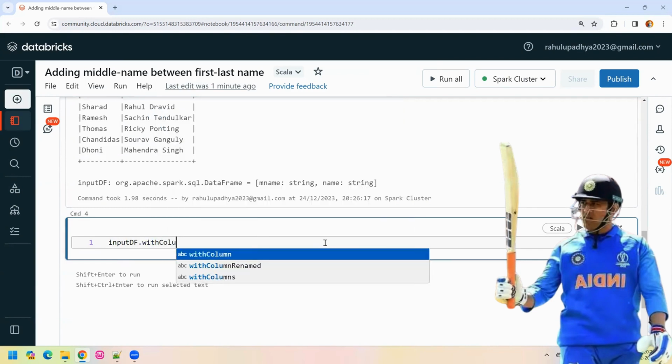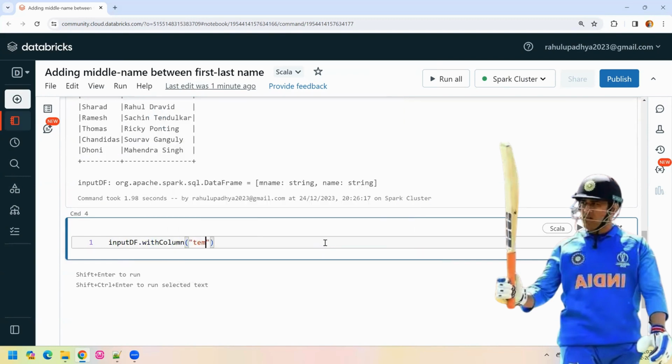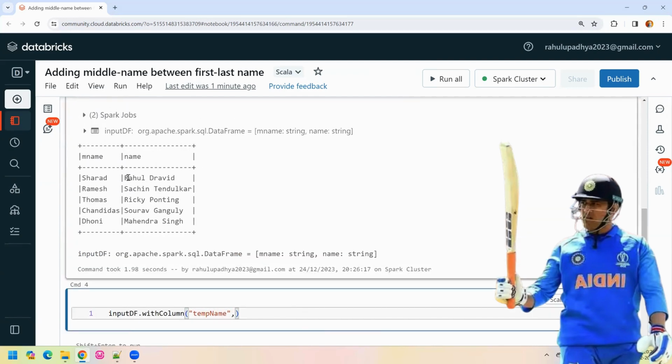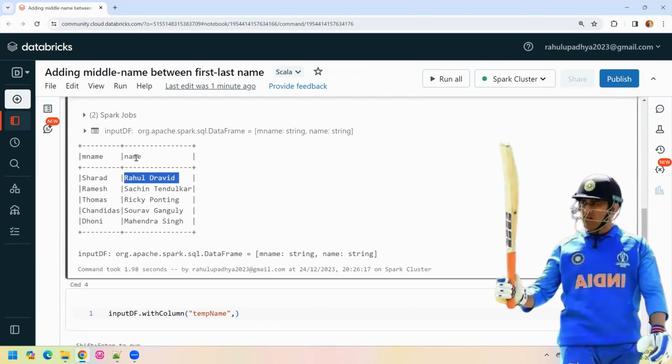We will operate on this input data frame. Let's create a new column and call it temp name. Here, we will create an array out of the name column by specifying the delimiter as space.